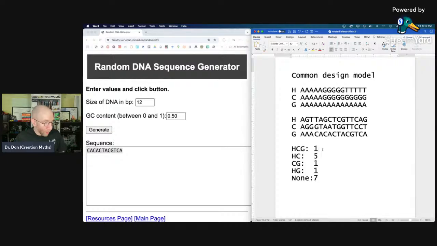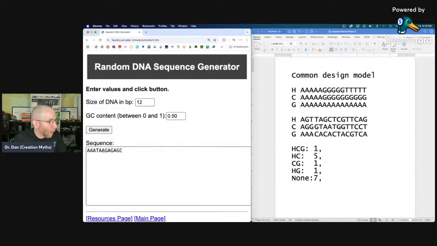Now, just to show you the variation, because this doesn't take very long, we're going to do this again. Let's do another 3 and do that comparison again, and let's see what pattern we get. We have plenty of time. This is a quick thing to do, so why not get more data? So let's generate 3 more.